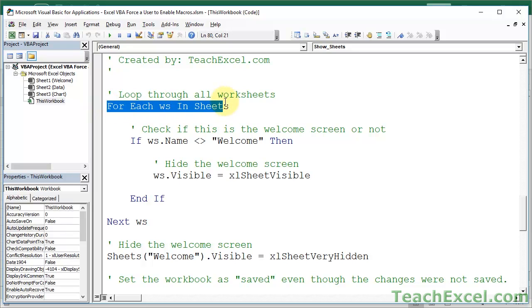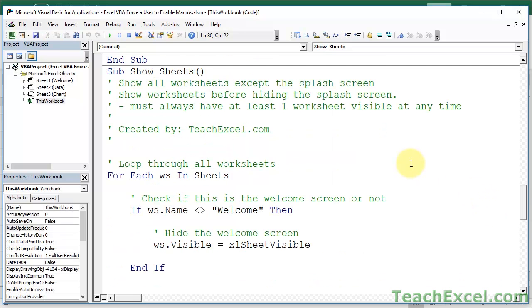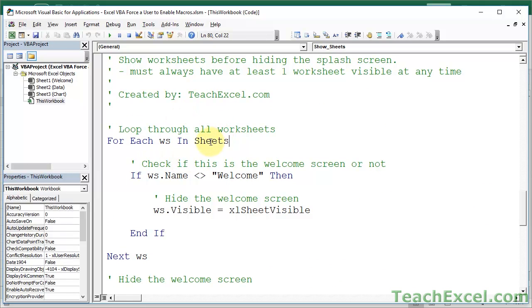I've talked about this in previous tutorials. What we've got here is, I don't think I declared the variable, nope. Okay, Sheets is a special word. It basically means that it holds all of the worksheets in the Excel workbook. And when we do it like this, for each, it's going to loop through all of the sheets in the workbook. And when I type WS here, that's just a variable name. You could put whatever you want there. You could put blue sky, red Ferrari, whatever you want. Just a variable name.